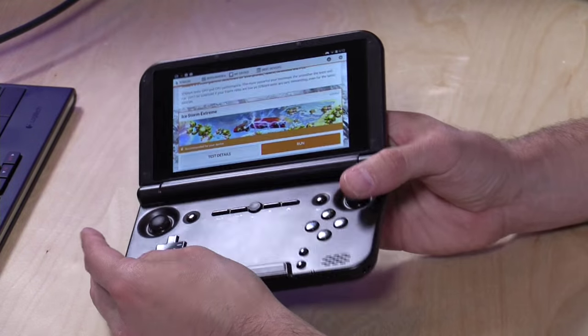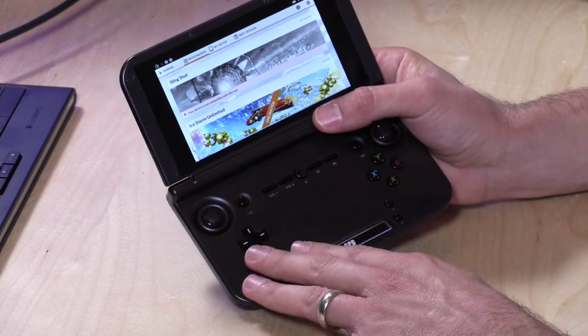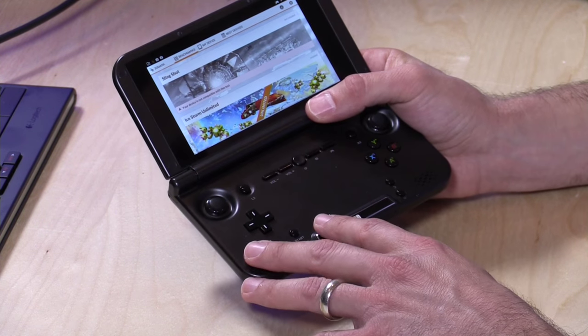A pretty nice system overall — nice design. Battery life isn't bad either; I'd estimate between 5 to 8 hours depending on what you're doing. Running older Nintendo games will be fine, but running the PSP emulator, which pushes the hardware much more, will probably run closer to 5 hours. It's very dependent on exactly what you're running on the device.